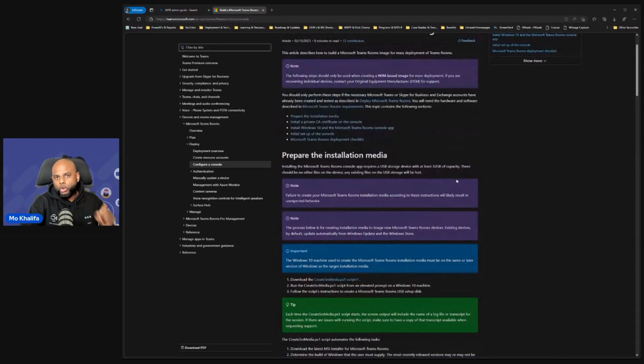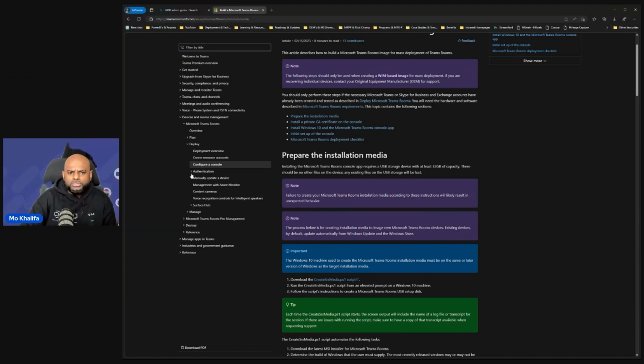Bearing in mind, you cannot add the MTR image onto any computer that is not certified by Microsoft and the OEM. So it has to be certified. This particular page is only really designed for the certified devices that were SRS back in the day, and you want to bring them up to spec. To be honest, there's not many of them out there anymore. But if there is a need, you can use the configure a console part across there.